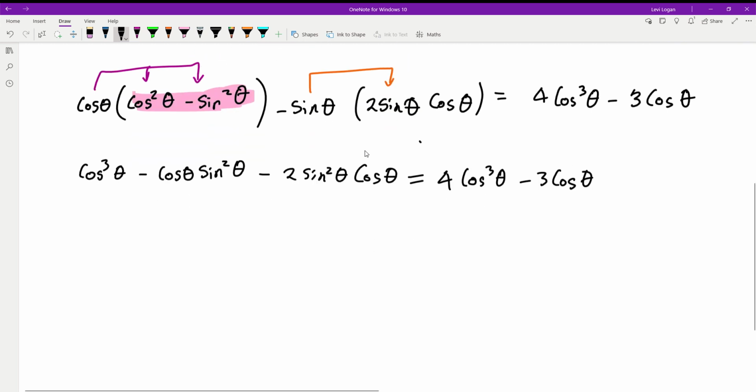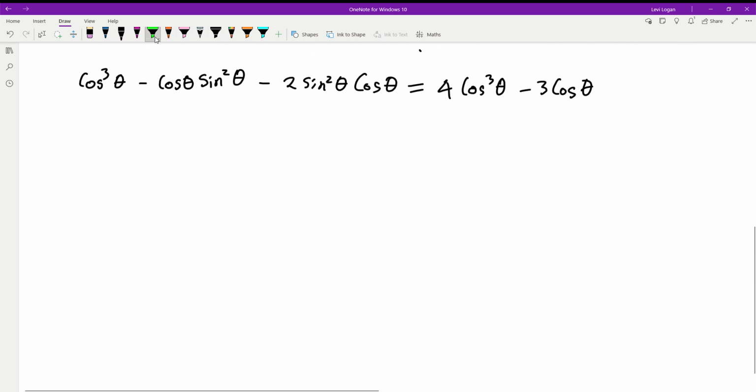Now, we're actually a bit closer to what we want. We can see straight away we've got a cos cubed here, we've got a cos term here and a cos term here, and we've also got our negative sign in here at the moment, okay? Now, we can simplify this, because these two here are like terms. So cos theta times sine squared theta is the same as sine squared theta times cos theta. So we can simplify the left-hand side to be this.